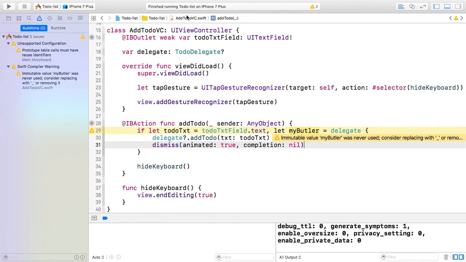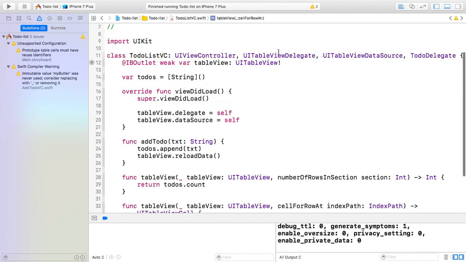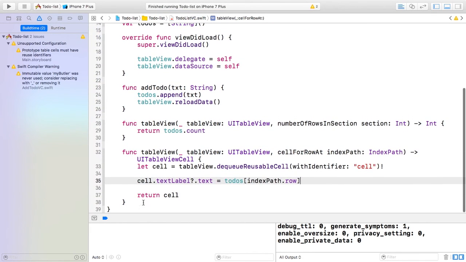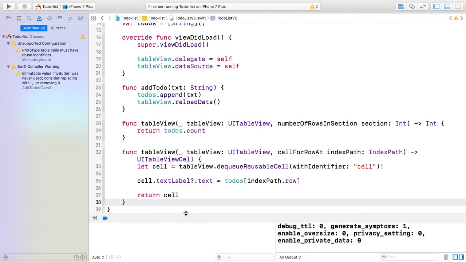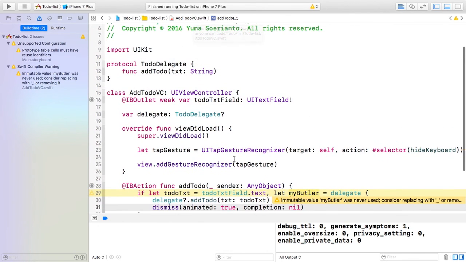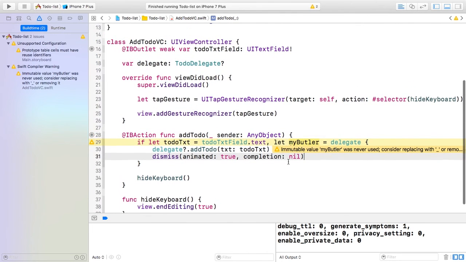Let's see what went wrong. Oh, right, I forgot to set the delegate, and we want to set the delegate when it's transitioning, because there can be multiple of these add to do VCs.